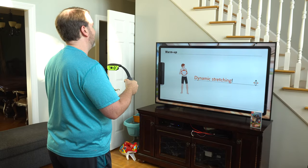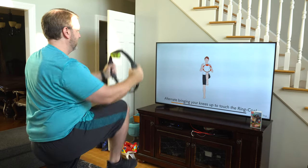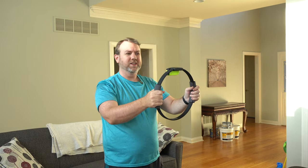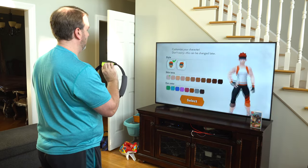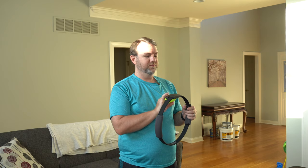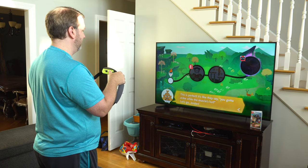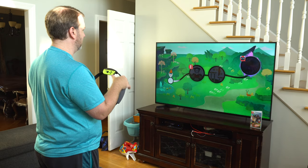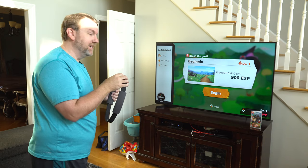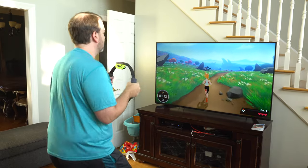You can modify settings with the menu. Dynamic stretching — shoulders are getting a little tired. Have some water and a towel handy. There's a five-minute movie you can watch — I'll watch it later. Take a screen capture with R on the ring-con. The villain is Drago. Head to the place marked with an exclamation point — we're going to Beginia. Got to jog in place, and as I speed up it speeds up and as I slow down it slows down.